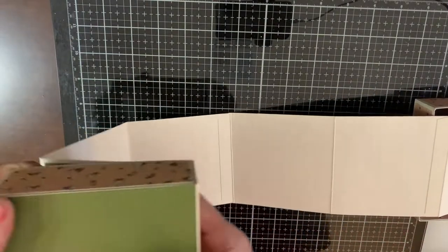There's a large area on the back of the box where my coworkers will be able to write their birthday greetings to Brandon.